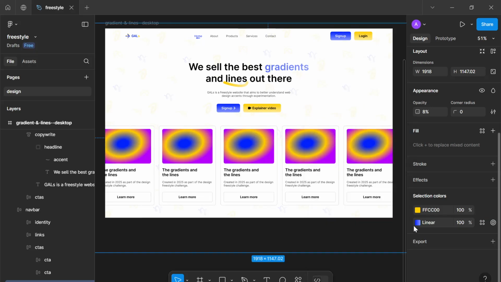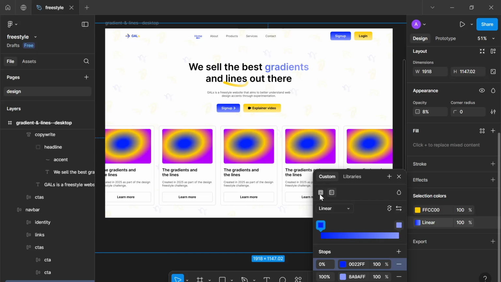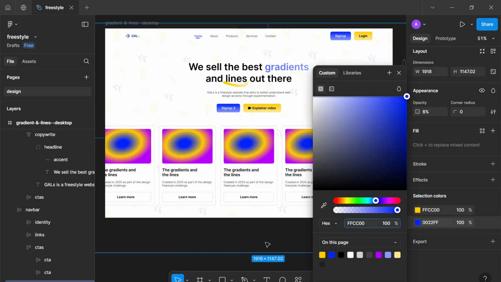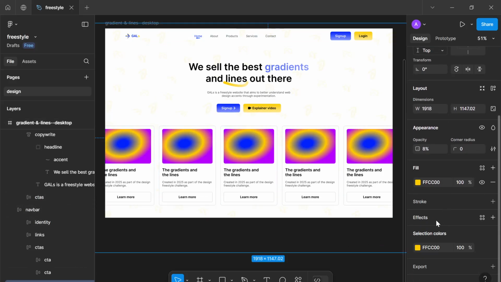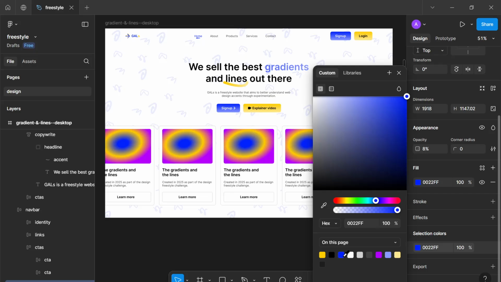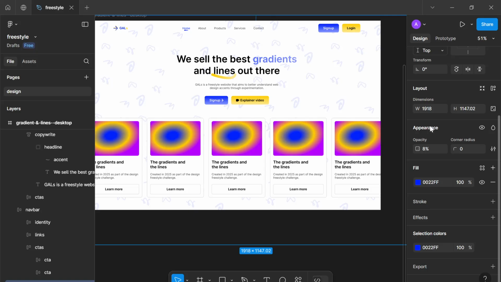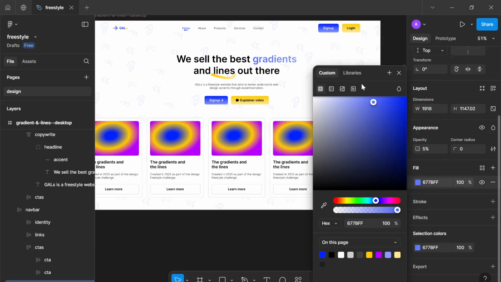Solid yellow. Okay, can we change the yellow back to the blue? Is this better? I'm seeing a bit of improvement, but we can do even more.